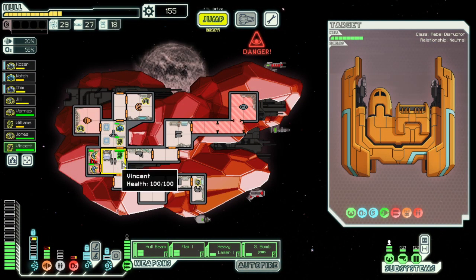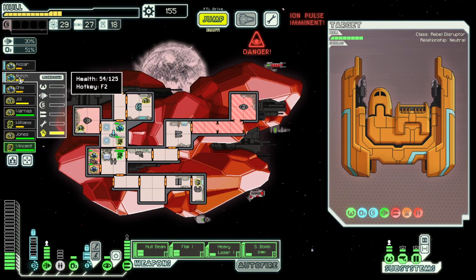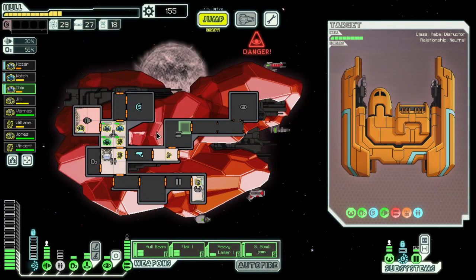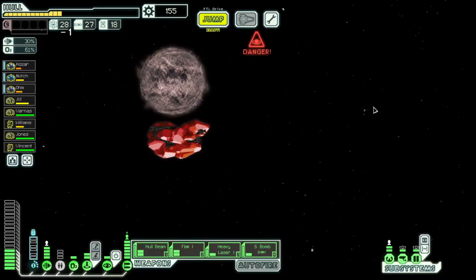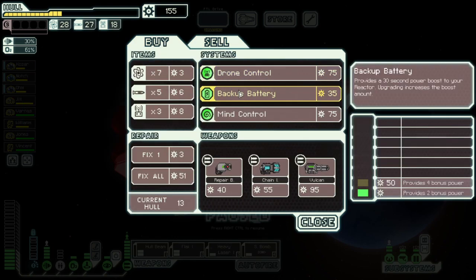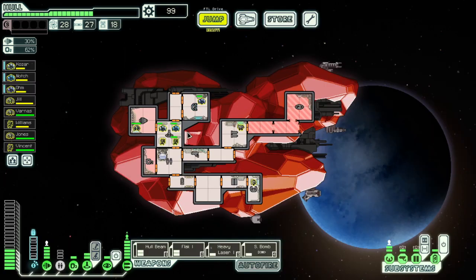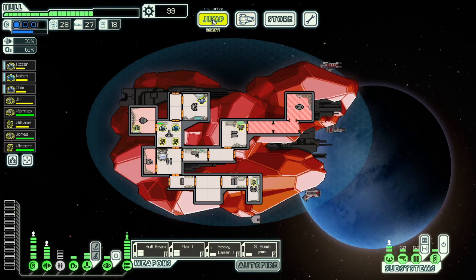I'll be using 2 crystals and 2 mantises for boarding. So I think we'll use numbers 1 and 2 for boarding, because that's usually easiest for me to remember which ones are boarding, so I can use lockdown, if I'm using the hotkeys to select them. There's no hacking here. I'll take the backup battery to make that more likely to see later. I can't take mind control and hacking on this ship, so I'll be taking the mind control, or not taking mind control. Sorry, misspoke there.